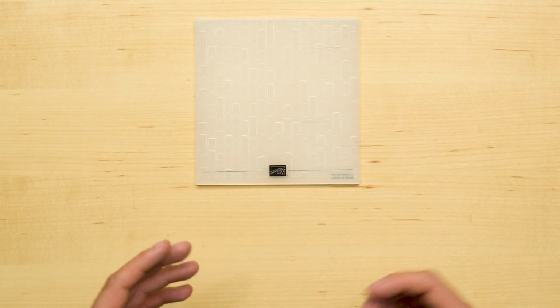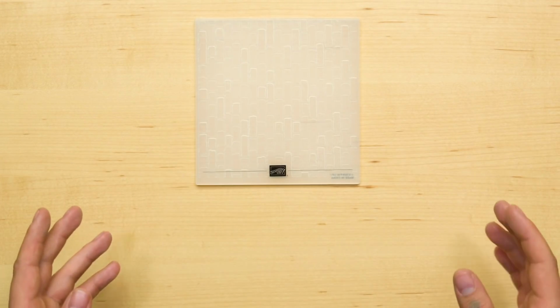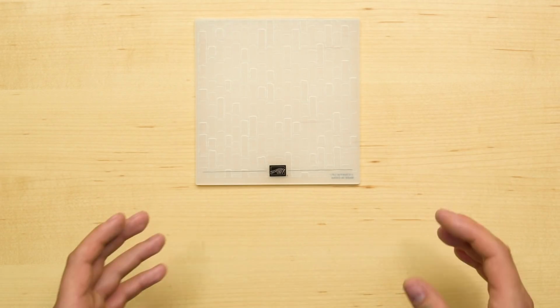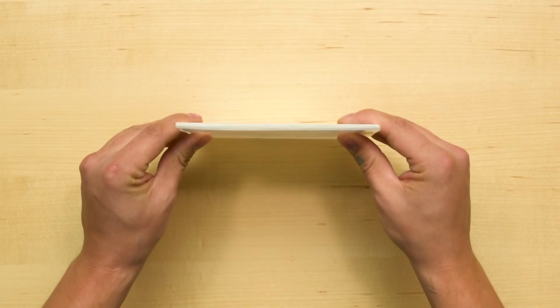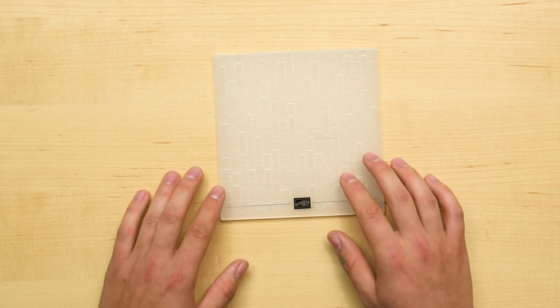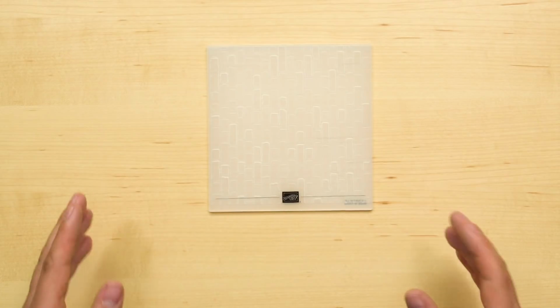Now let's check out our new style 3D embossing folders that continue to come in high quality, amazing designs that deliver detailed embossed images. It is very important to note that our new style 3D embossing folders are thinner than our old dynamic folders. This means that as you use our new 3D embossing folders with different machines, you will need to do some shimming to get that embossed image that you are looking for.